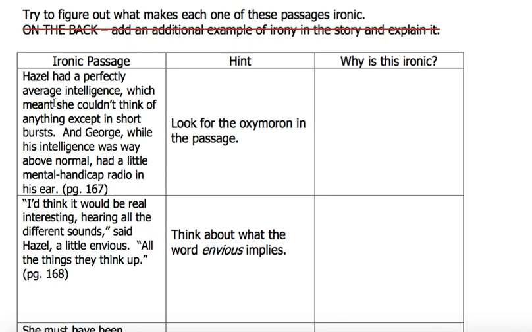So if this pair here didn't have any type of handicaps to anesthetize them or to numb their thinking, maybe George would be willing to help his wife think a little bit more, right? She would raise up to his level rather than having him stoop down to her level of intelligence. This is what's ironic. So here in the irony box, they want you to go ahead and write that in. So I'm going to create a text box.